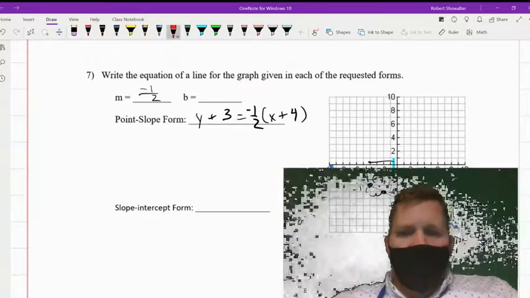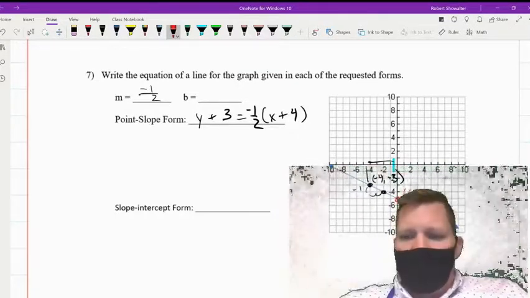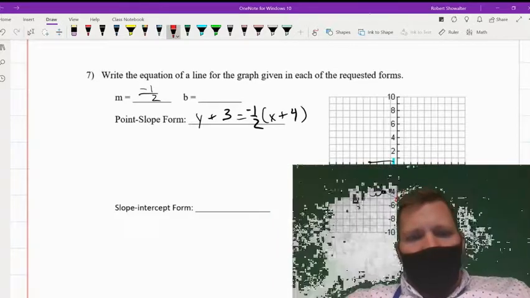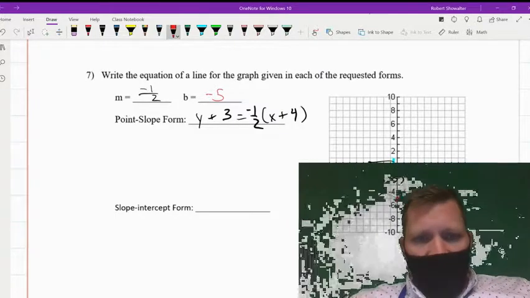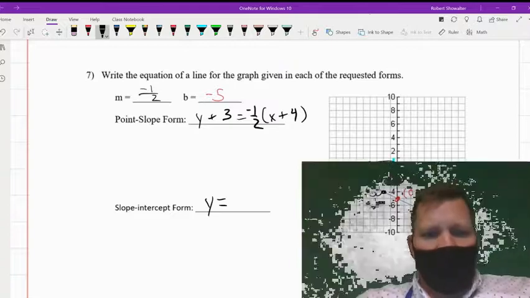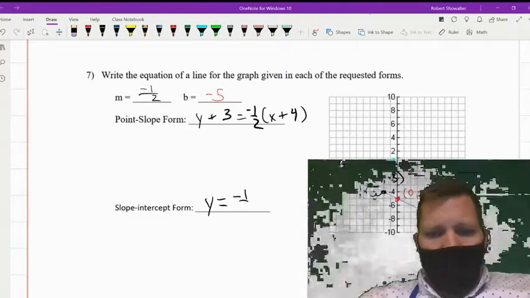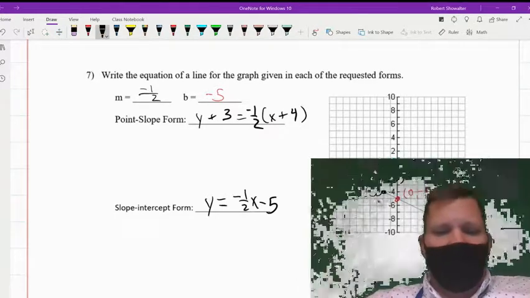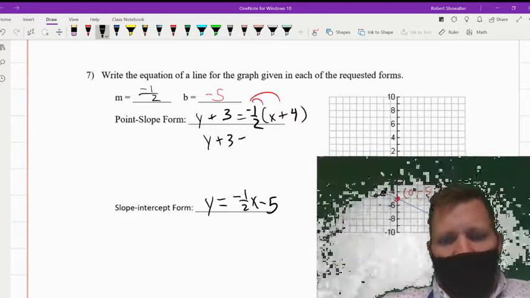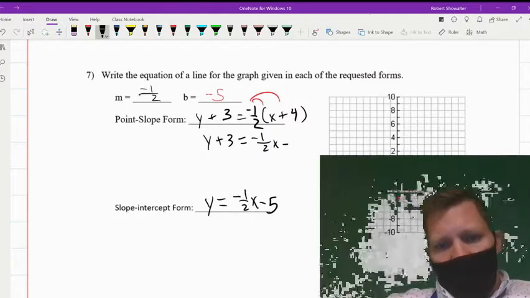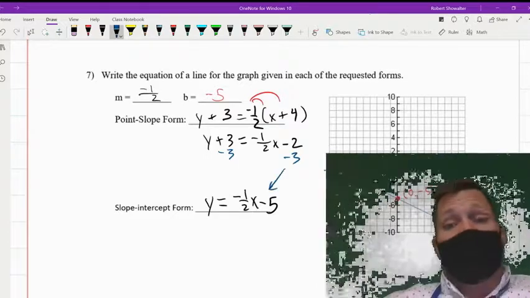Now, if you remember what I said at the end of the last problem, that y-intercept is perfectly drawn. So it's going to be (0, -5), which, y-intercept being -5, we could just drop it in without doing any calculation, and we know our final answer is y equals our slope x minus 5 being our b. Or you could have turned around and gone through this process, distribute that, -3, and notice how we get to the same exact spot.